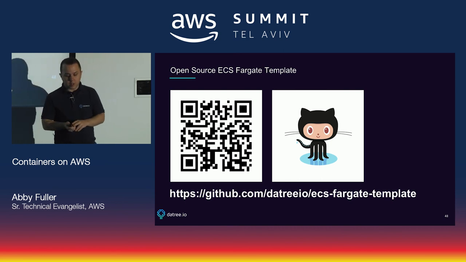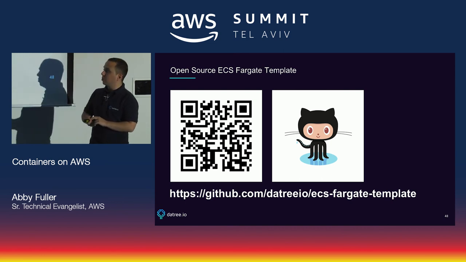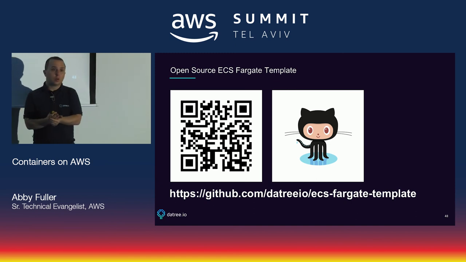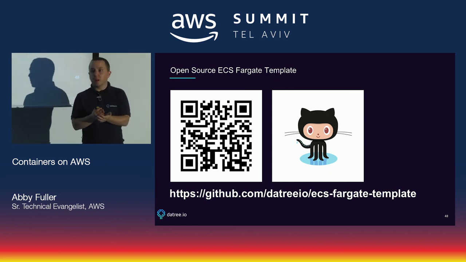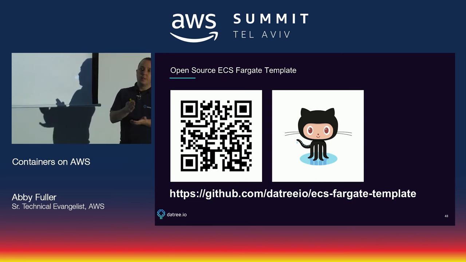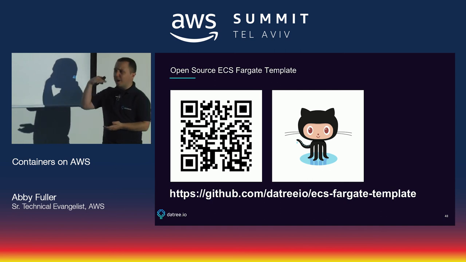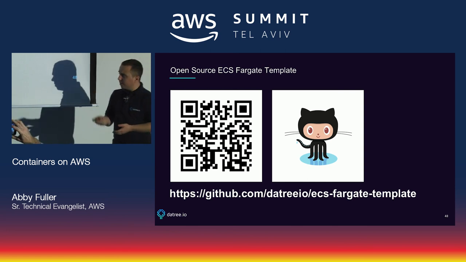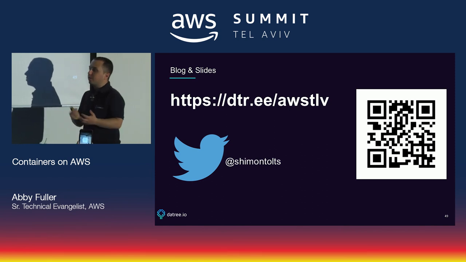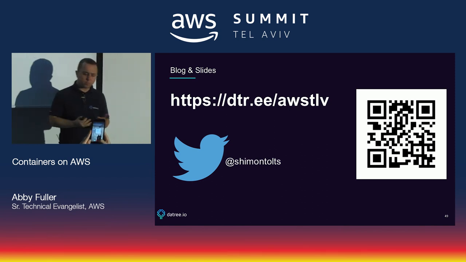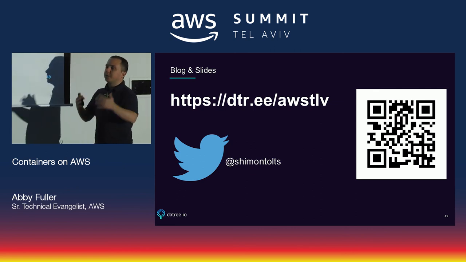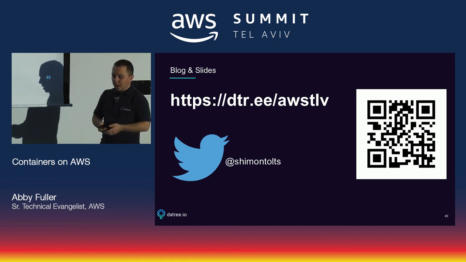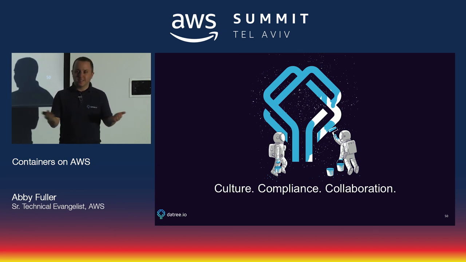We've open-sourced a template you can use to deploy your code to production on ECS Fargate in under 10 minutes. We run a Node.js shop, so it's a simple template with all the bash scripts for deployment and build, which automatically updates your tasks and services on ECS. Feel free to check it out. I also wrote a detailed blog post about this session explaining all the steps we took one by one, and the slides for this talk are available on the provided URL. That's our journey into ECS Fargate — thank you very much.